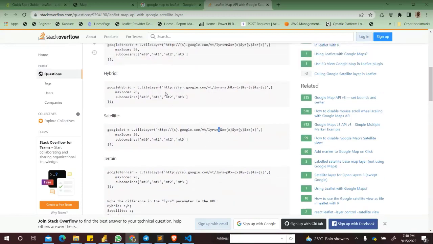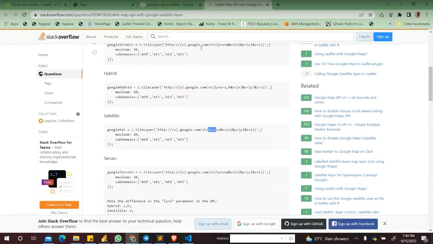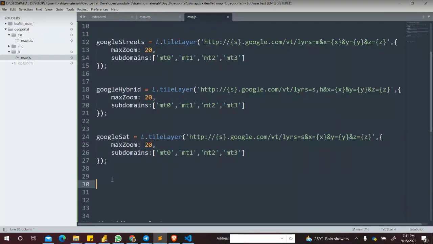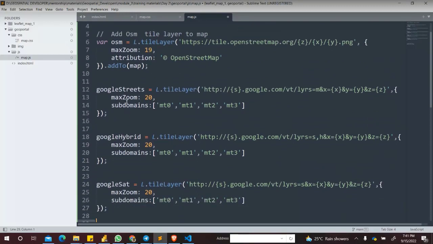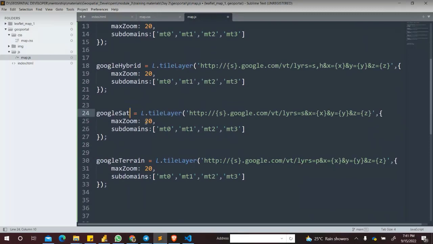Yeah. So all these links are the same. The only difference is this side, the layer, lyrs. Yeah, that's where it differs from all the other layers, right? So we've added at least 3. Okay, let's just add the last one to it. Then I think we should have enough base maps for our user, right? So we have this, the Google Streets. We have the Google hybrid. We have the Google Satellites. And we have the Google terrain.